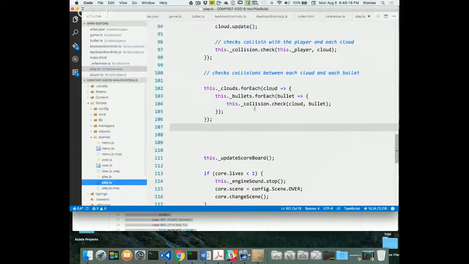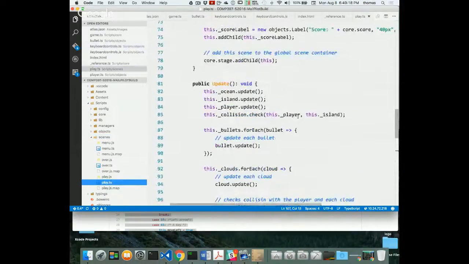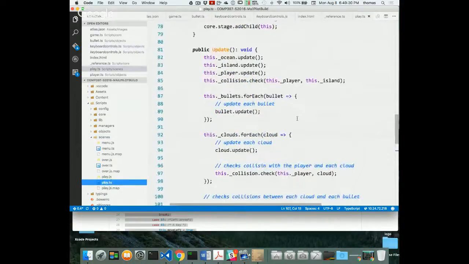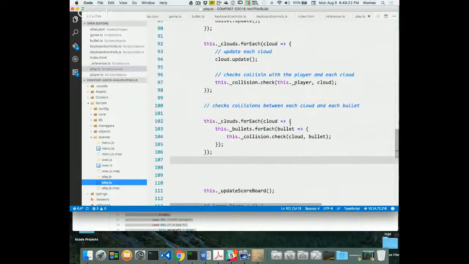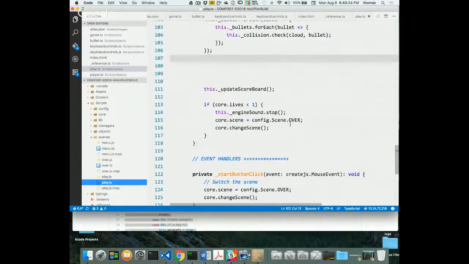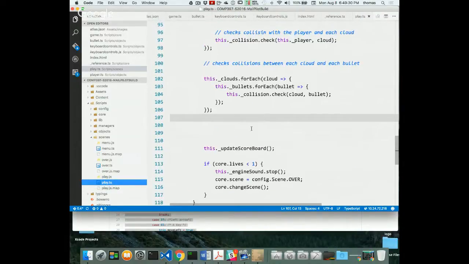Sorry guys, play scene. In my play scene, I want to instantiate my keyboard controls to work. But I probably want to do that after everything has been put in place. My update scoreboard, I don't want to do that, but definitely before everything else is done.